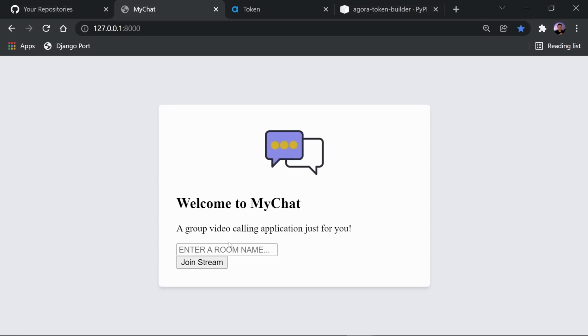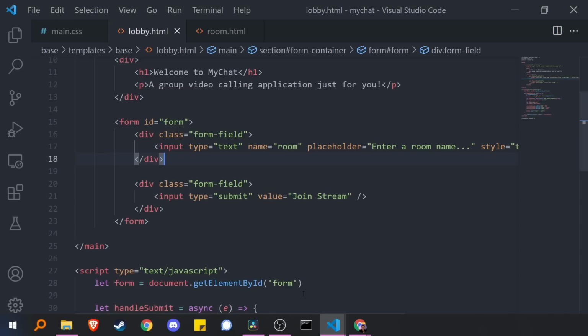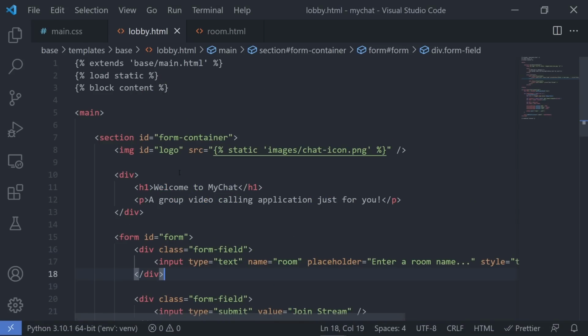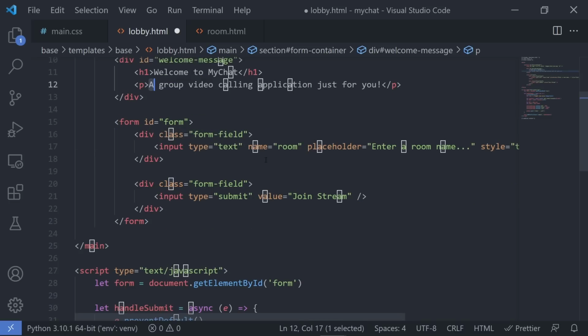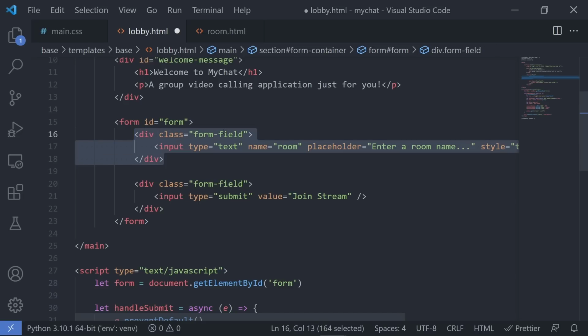There's not that much we need to do here. We'll add in that username, we'll style up the form and the buttons, and just make sure that everything looks good. So let's jump back into the lobby.html page here. In this section, it looks like we have most of what we need. The only thing I feel like I'm missing right now is just the ID over this wrapper right here. So we'll do ID, and this will just be welcome-message. I want to make sure I can have custom styling to the H1 tag and to this sentence right here. And we also want to add in a field for our username.